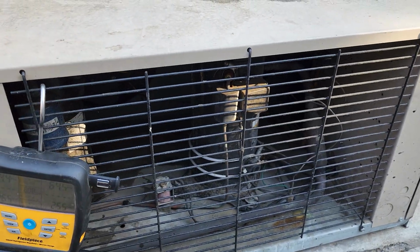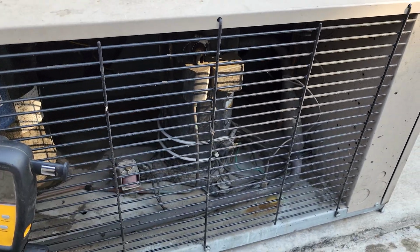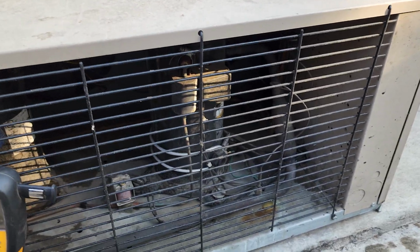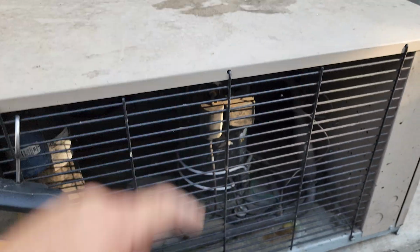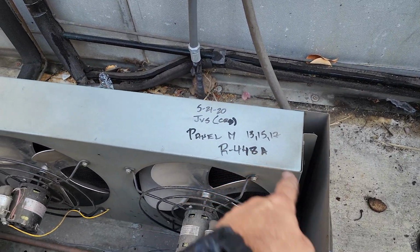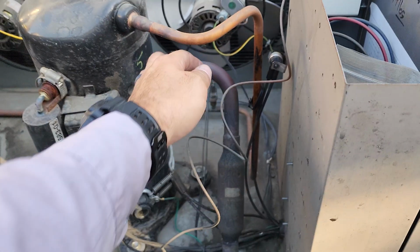Because that means that if it leaked out inside, then theoretically they could have pulled a bunch of moisture and everything in. So there's going to be less moisture being pulled in from a leak out here because it's dry and hot. So I'm gonna get this guy opened up and see if we can figure out where this little leak is. Like I said, I didn't know what gas it was. It's actually 448A. So there's a crack on the discharge line right here.